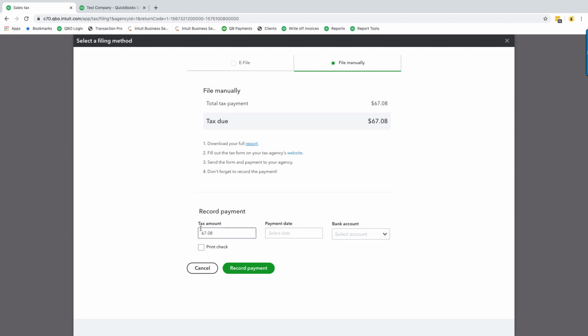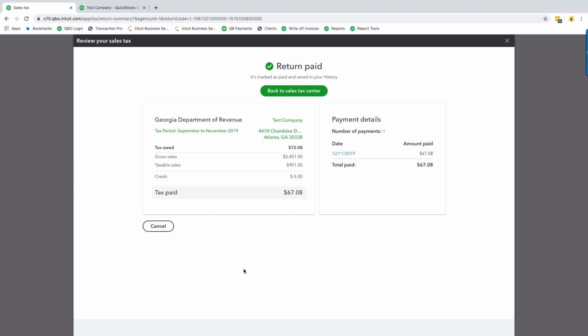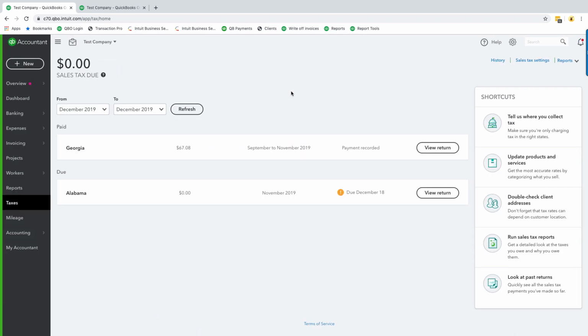Okay, so here we go, record that payment, and do the payment date, what bank account, and record payment. You cannot record payments just as a check or anything like that. Okay, you have to go through this method to record the payment itself, so make sure you are doing that.